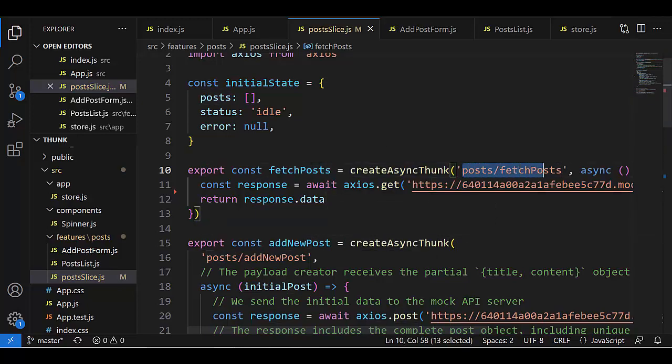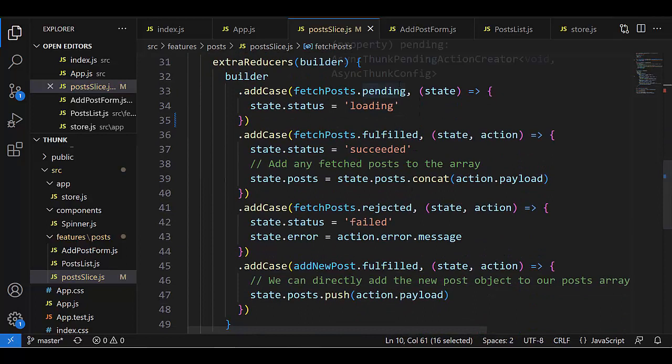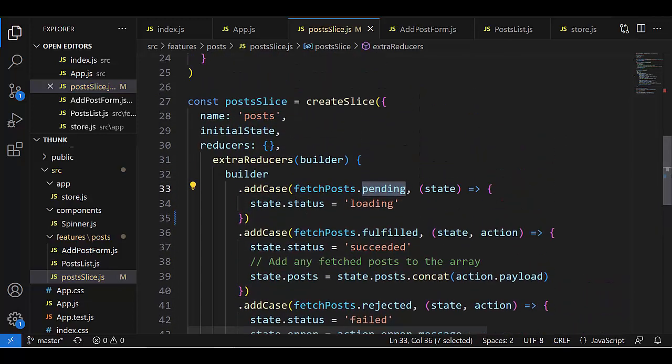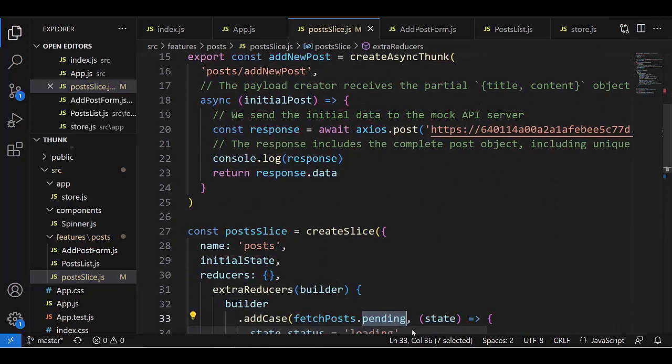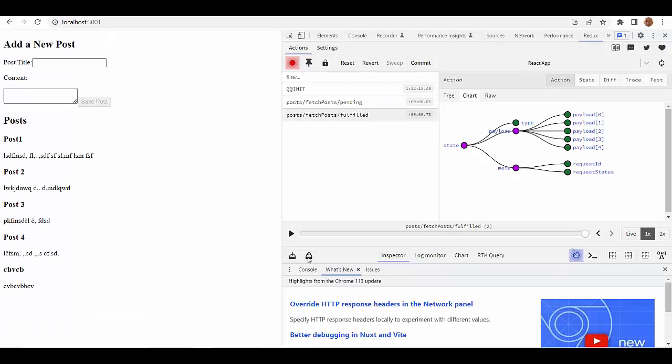Look here, post fetchPost with slash, but in addPost we have dot pending of fetchPost, and this pending, somebody from outside, from the background, gives all that by posts/fetchPost/pending. It is the action type.